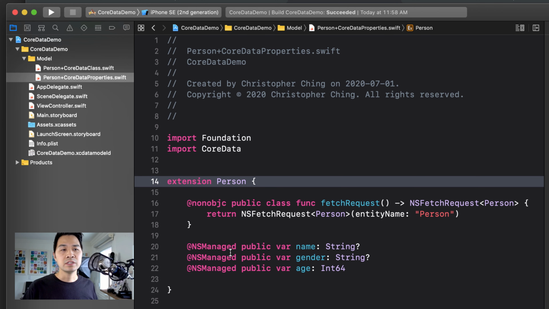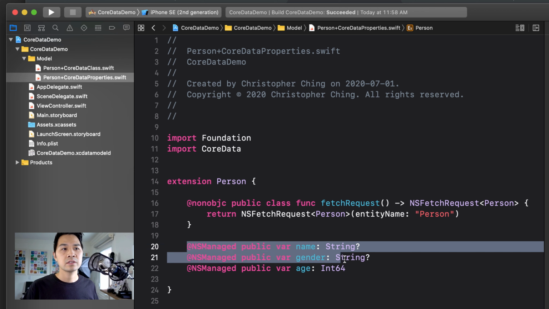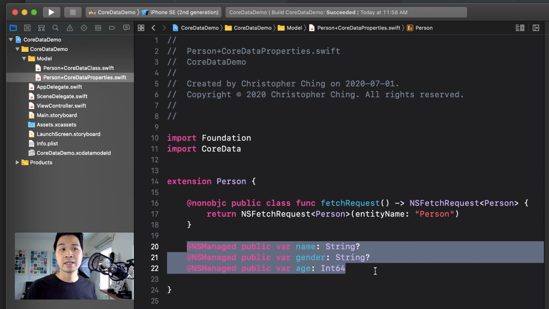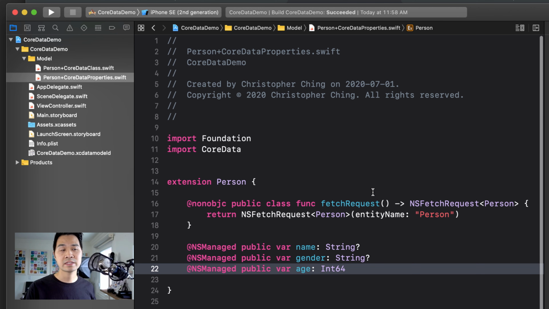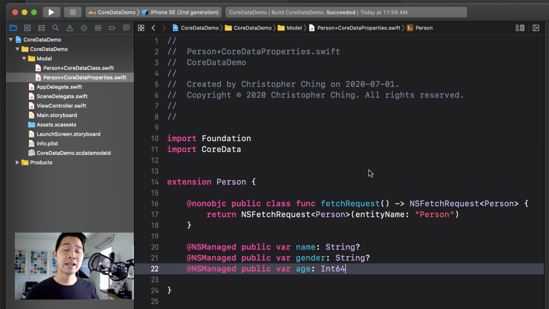This extension contains all of your attributes as properties, and you can see the data types are exactly what we specified. Notice that there's also this type method here called fetchRequest. Later on, we're going to be able to generate a query or a fetch request simply by typing Person, the class name, .fetchRequest, but we'll get into that part later. For now, the key thing I want to mention is why this is split into two classes.